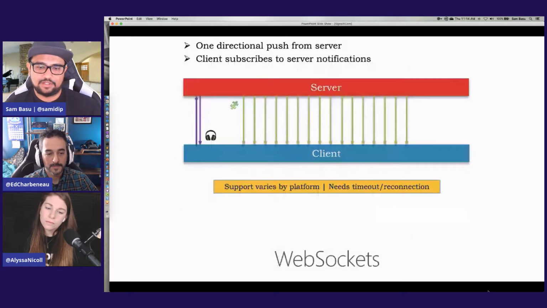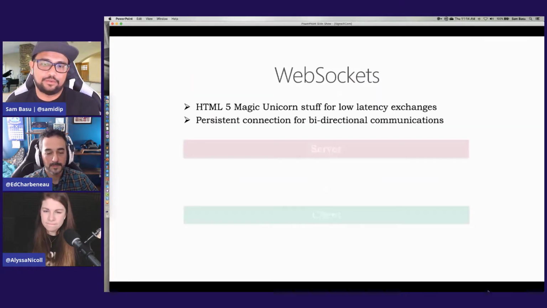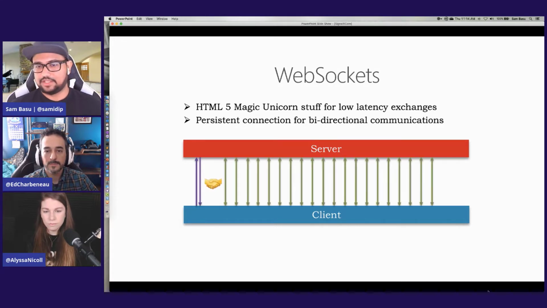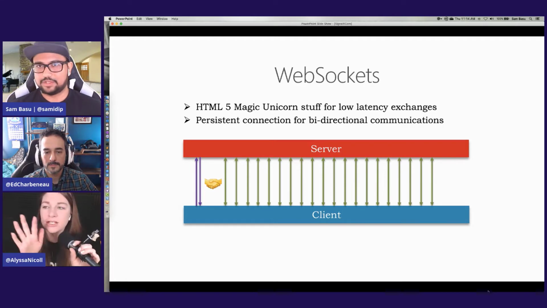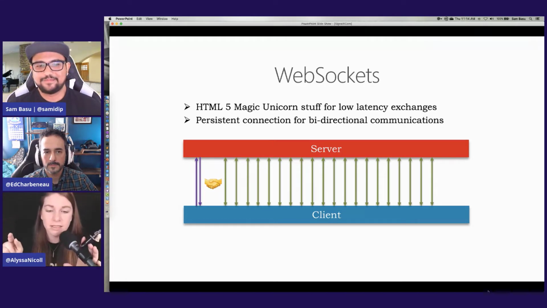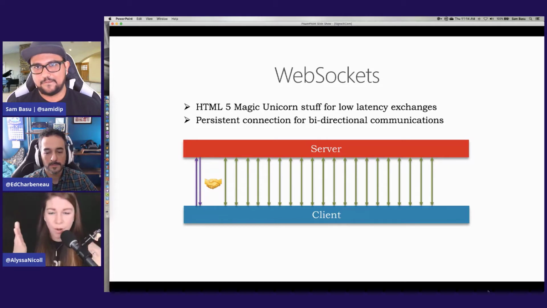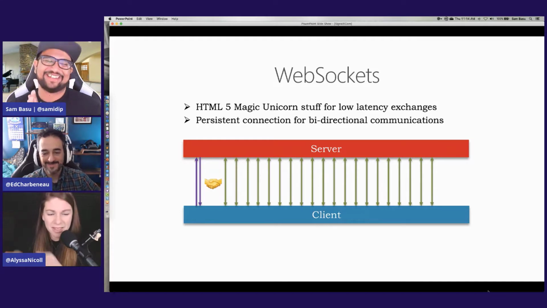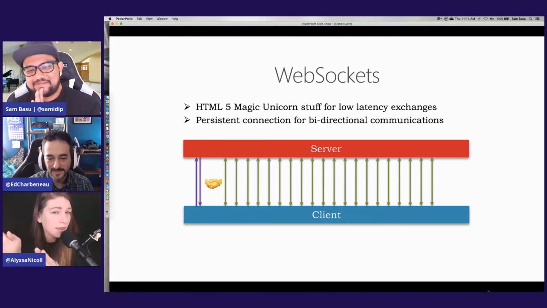And then this one's the best thing if we can use it, WebSockets, which we all know, right? This is where you do the handshake, and if you're talking the same language, then it's full duplex bidirectional communication. This is where my mind just goes fuzzy, because how is it even possible to have this open green arrow, like an open connection? In my mind, hardware doesn't work that way. You send, you receive, you send, you receive. So this seems like a lie to me, and I don't trust it.